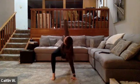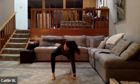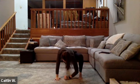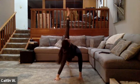Okay, and then from here, rotate up. So right fingertips are pointing to the ceiling. Come back down and switch sides. Okay, drop that left elbow to that left foot. And fingertips up towards the ceiling.